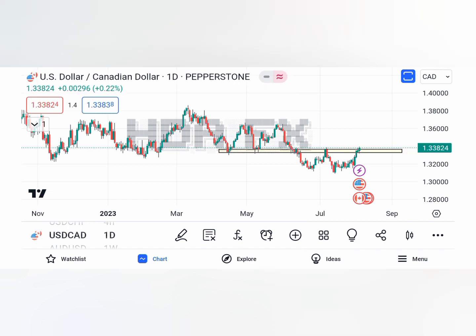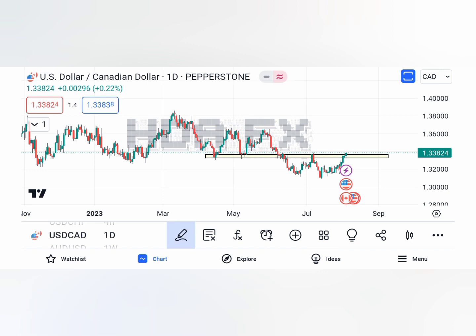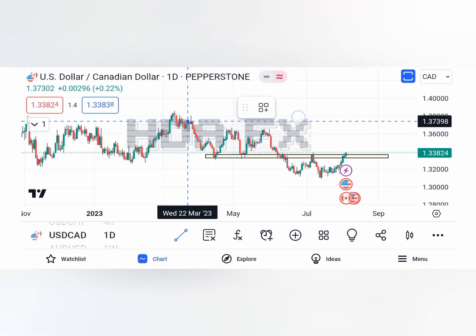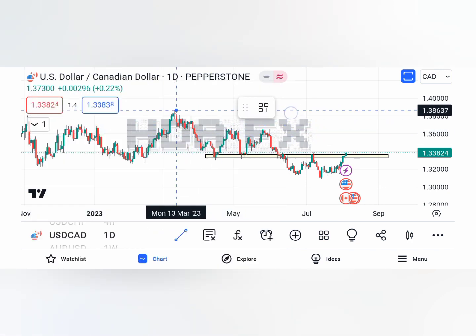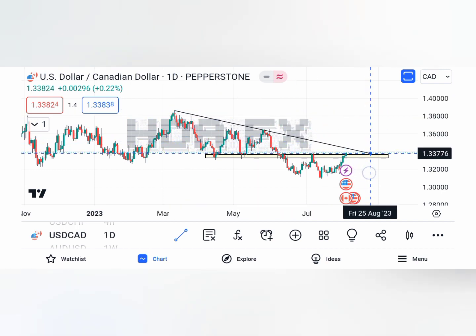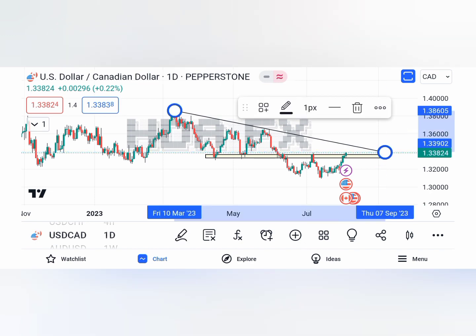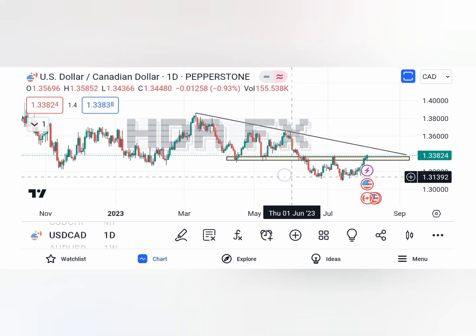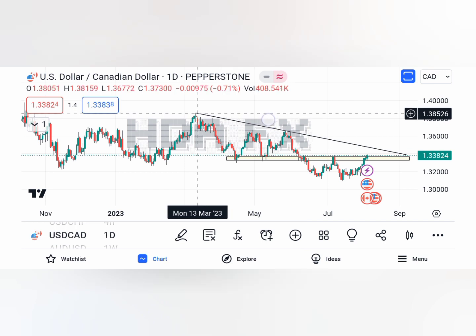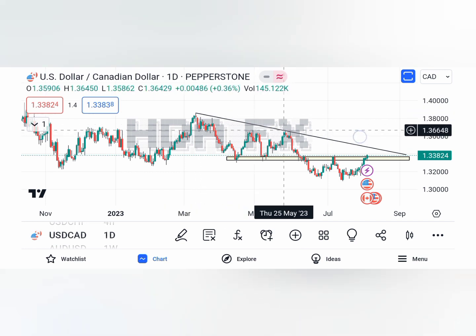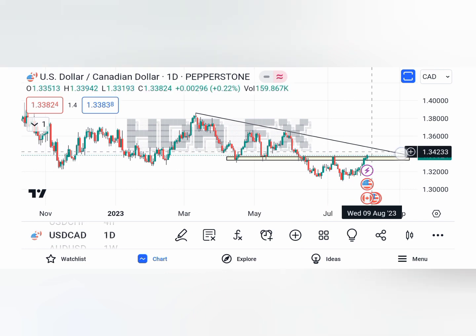So now, if you are to study carefully too, we can also have a trend line here. A beautiful one here. So you can see that price tested this trend line once, twice here. And we are expecting a third touch at this very point here, which is likely to happen.